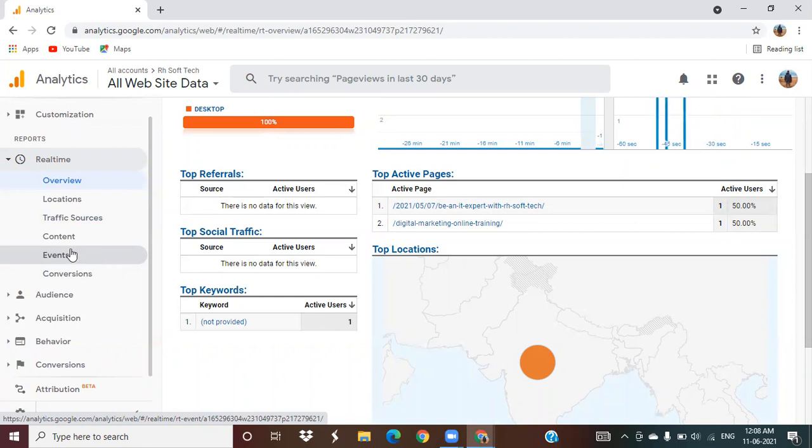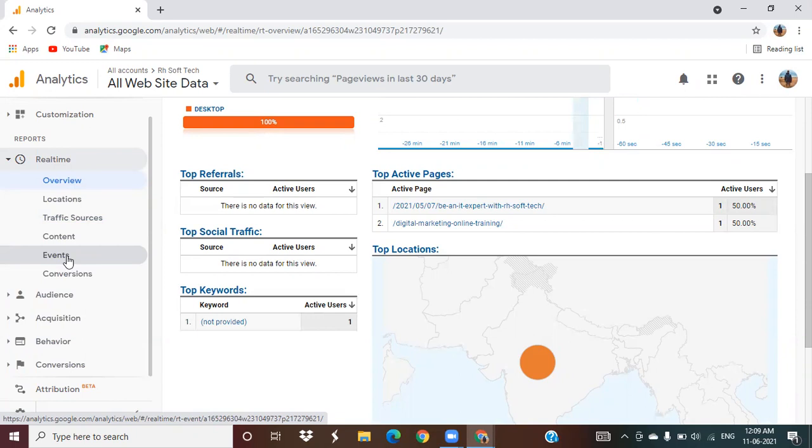These two parameters, events and conversions, are related to ads. Events, for an e-commerce website, work like this: when you click the add to cart button, that click will count as an event. One add to cart button click counts as one event. A second add to cart button click will count as two events. So in real time, suppose you are using any e-commerce website like Amazon, Flipkart, etc.